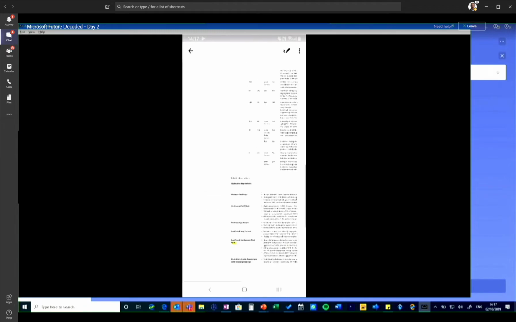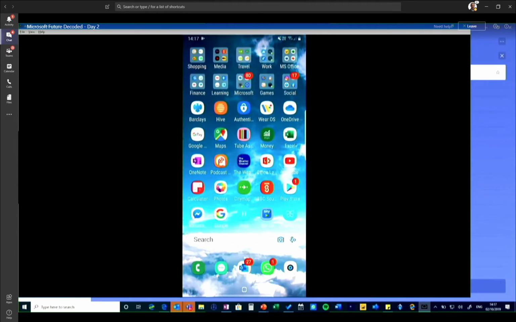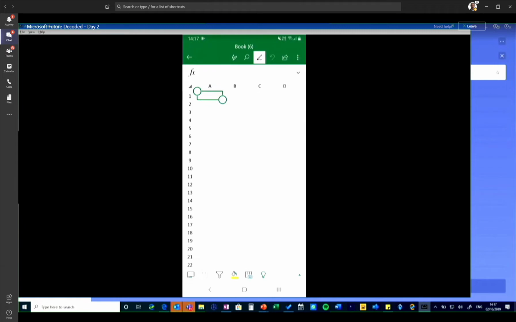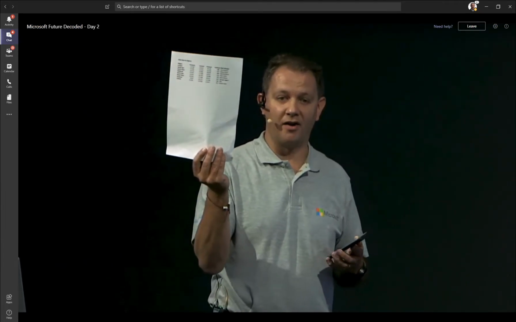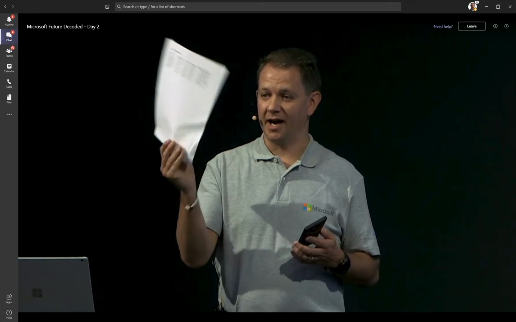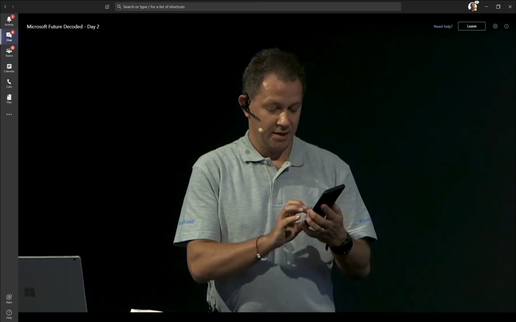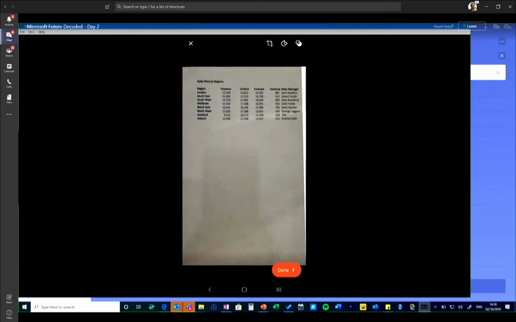And then the last thing, of course, is don't forget we have the Office applications on mobile now as well. And that brings some amazing AI as well. So if I open up Excel, for example, there's a spreadsheet. Now I've got a piece of paper. This is for demo purposes rather than something that I actually use. So imagine you go and visit a customer or a supplier and they give you a piece of paper with a bunch of orders or a forecast, etc. And you've got to go, great, I've got to go rekey that. Or you use the AI that's built in. So you can see at the bottom here, I've got a picture with a camera. That will open up the camera and I can just picture over the text. It'll recognize where the page is, take the photo, that will do.